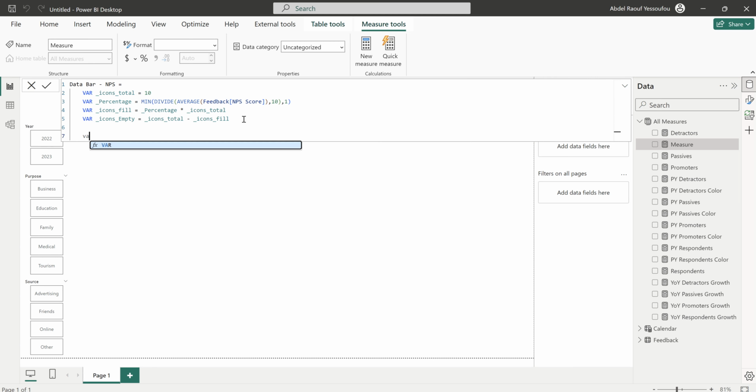Then I'll go down here. Then I need the icon. So Unica, this one will show black star.